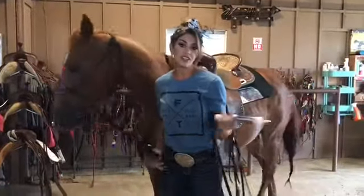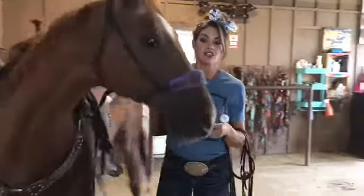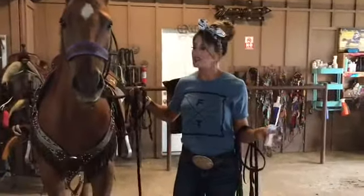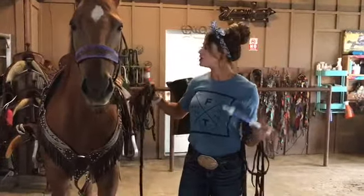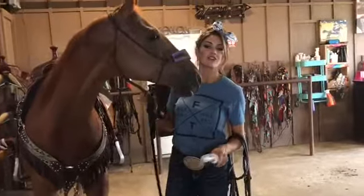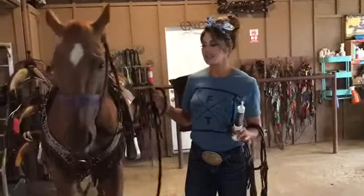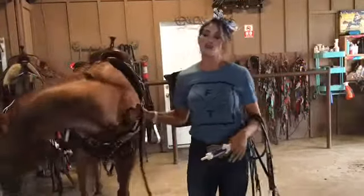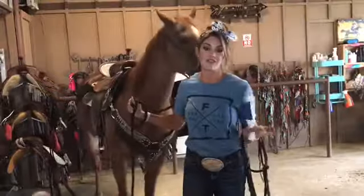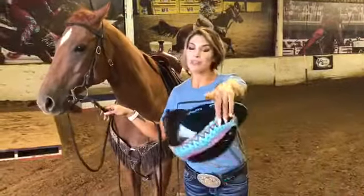The goat will come with us just because she is pretty attached to the goat, and I know that she's having a rough day of getting started back. This is the biggest break that she's ever had. So because I know she's going to be a handful, that's how we're going to start. The reason I don't use splint boots on her is I'm trying to differentiate that this is not a rodeo run. I want the routine to be a little bit different. I want her to feel a little bit less anxiety as much as I can, that we're not about to go do anything fast.